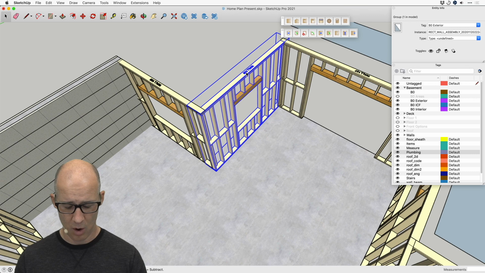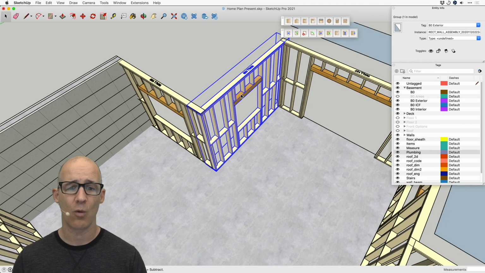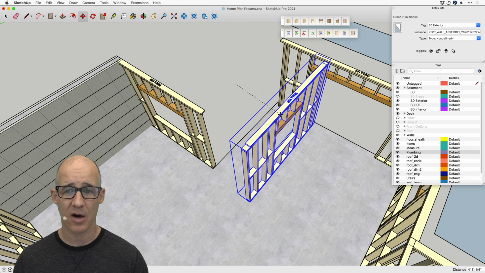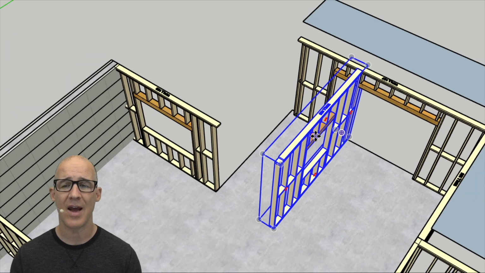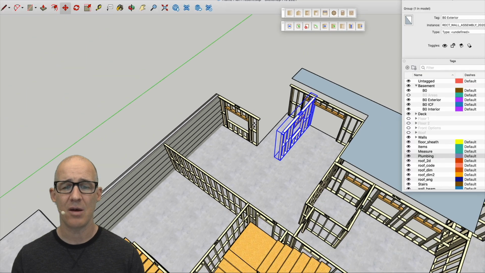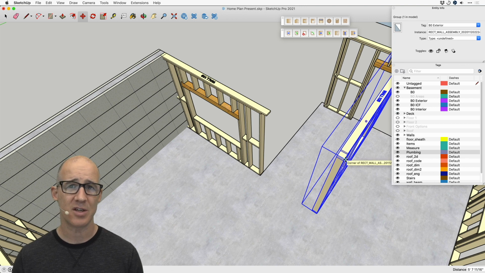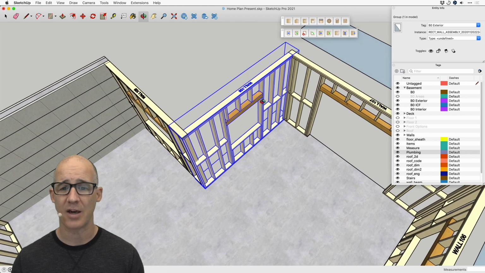You can move the wall with the regular move tool that we have right here, but if you do that, any other connected walls won't move with it. So I'll go ahead and move this wall right here and just move it. Let's go ahead and stay on axis right there with the red, and the wall has now been moved. I could then extend this wall out here to meet this wall, and there's no problem with doing that, but it's much easier to simply just move the wall with the move function that Medeek has built in, because it will do all of those actions for you.